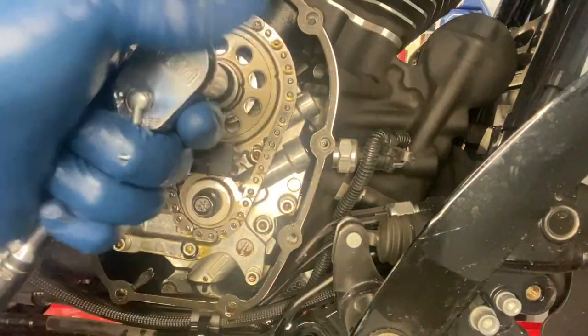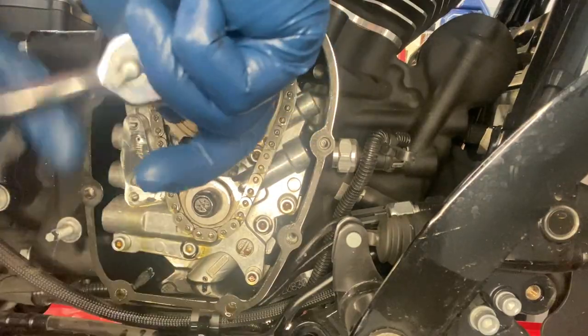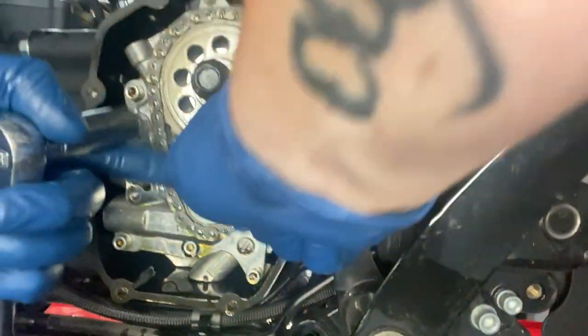And in the video description, I will go ahead and post the exact torque specs and everything, so that we are not playing the play pause game when I mention those, or going back through to install all this. Let me go ahead and remove that now.